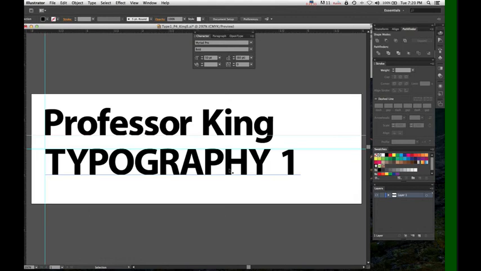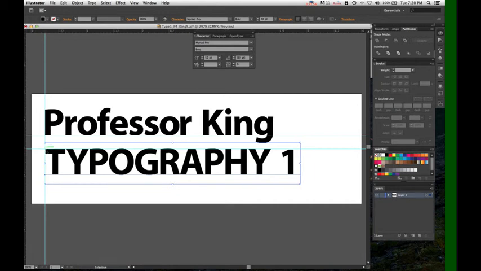Now, the first thing let's worry about is the optical alignment of this line to this line. Now, capital P has a straight vertical side. So the T underneath it, they are mathematically aligned here.